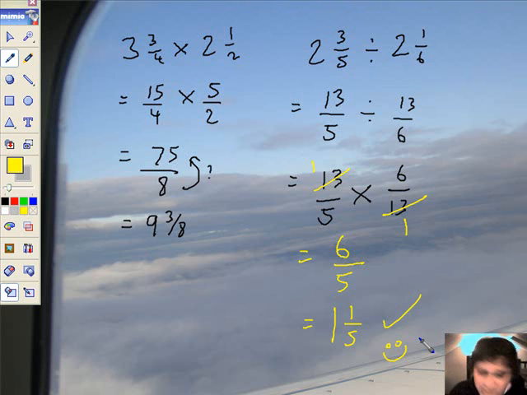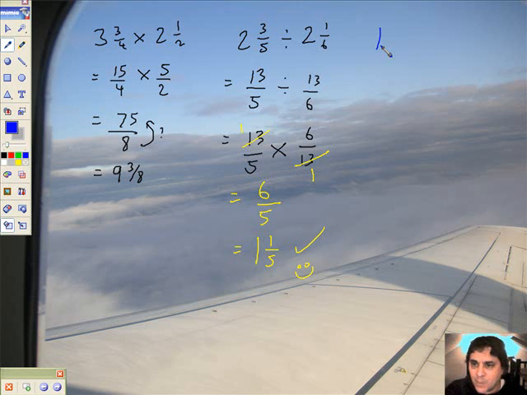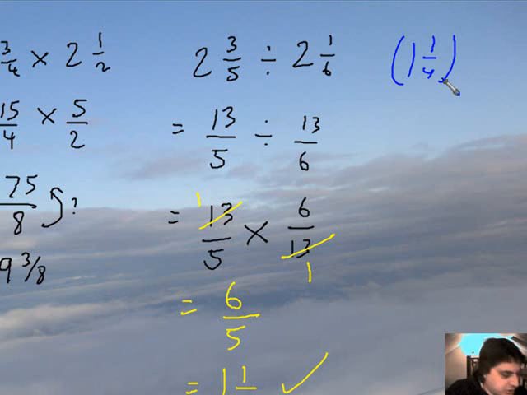I think I'll do question 6a right here. I'll tell you why. This is what you're given. 1 and a quarter, and they want you to square it. All that means is 1 and a quarter times himself. Let's just top heavy it first. 1 times 4 is 4 plus 1 is 5. I've got 5 quarters and I'm multiplying it by himself.